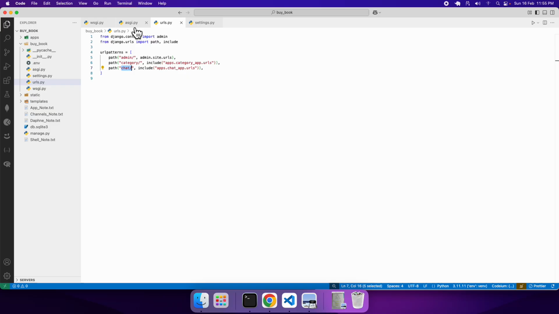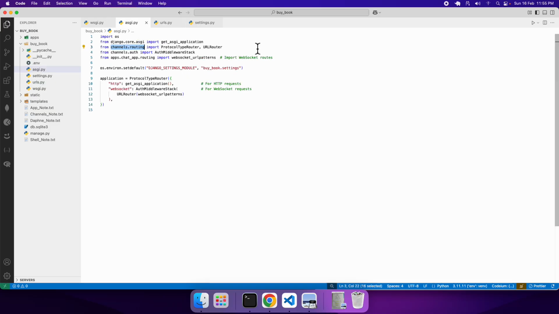But now in this case it's not going to work in that fashion, because you have to create an environment where both HTTP request response can be served. At the same time the WebSocket request and response also need to be served. So now in case of ASGI, you have to implement the environment in such a way that both web page requests in the form of HTTP and the real-time data in the form of WebSocket are handled, and for that reason you need to implement the channels.routing. So channels.routing will provide us the ProtocolTypeRouter, and with the help of the ProtocolTypeRouter you can implement both types of transactions.